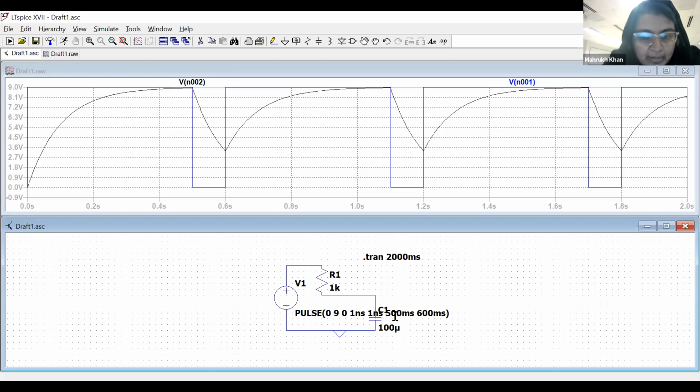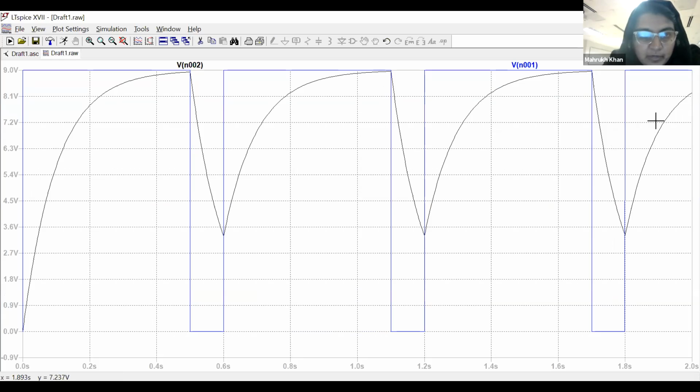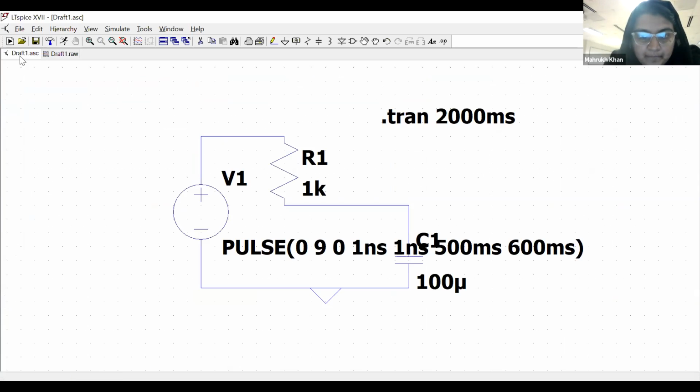So what will happen if I say that my capacitor value is 10 microfarad? What do you think will happen? I feel like it should take longer for it to charge fully. What? Repeat? I think it should take longer to charge fully. No, less time. Less time to charge fully. Yes, it should take less time, divided by 10, to charge fully, right? So it's clear? This thing is clear?